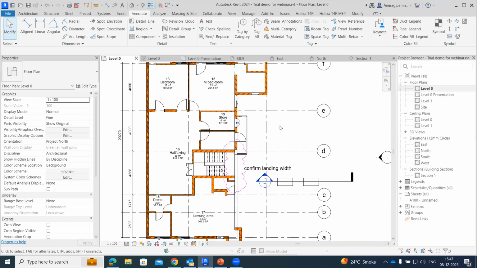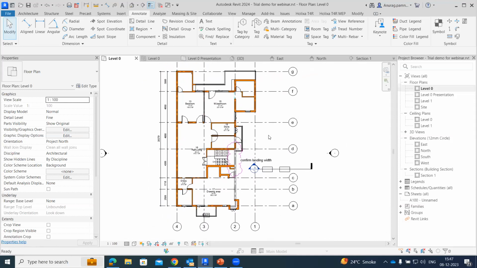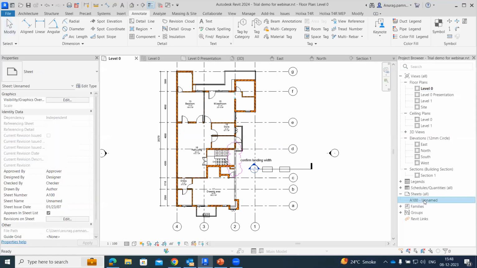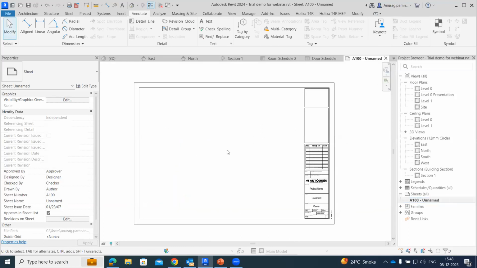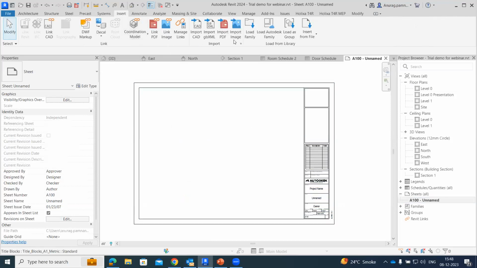Now, the last part of it is like we would be looking at how sheets have been developed and how we can bring on the sheets and create a develop with the scales. So here we have an options of sheets. You can see here is an A1101 unnamed, which is a particularly A0 size of sheet. And I can further go on to insert. And here I have an option for loading down the families.